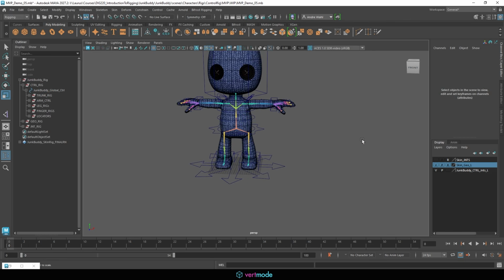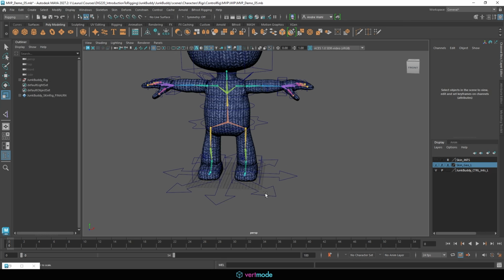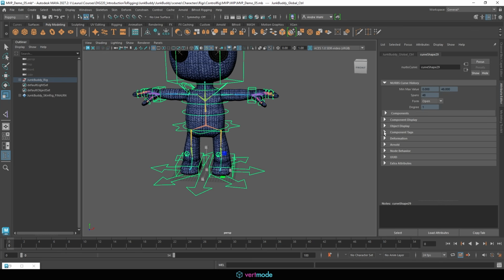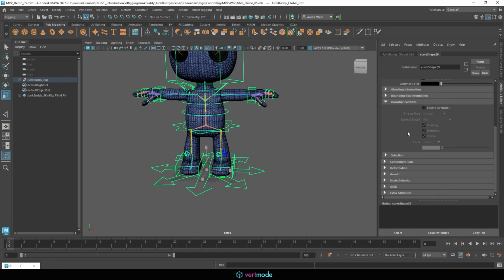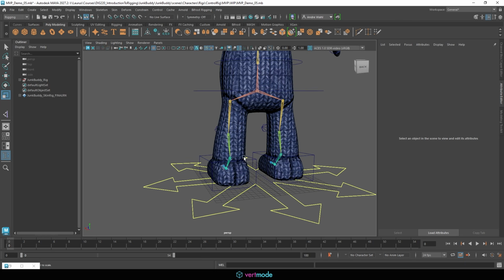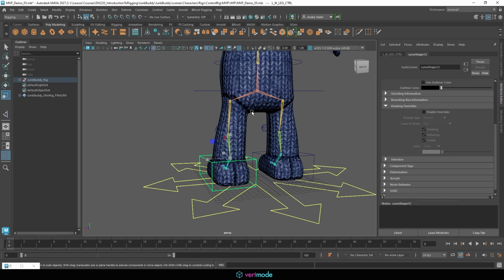All right. The very, very final thing we want to do now is just color code some things. So you can change the color of controls by coming into here, coming into the object display, coming into drawing overrides and enable overrides. And you can pick a color. So in this case, I'll go ahead and pick yellow since it's easy to see, and that will change that base control to yellow. What we can then do is we can do this on our various systems.